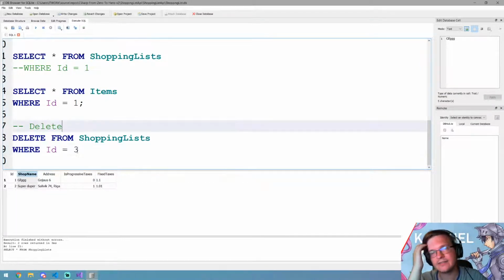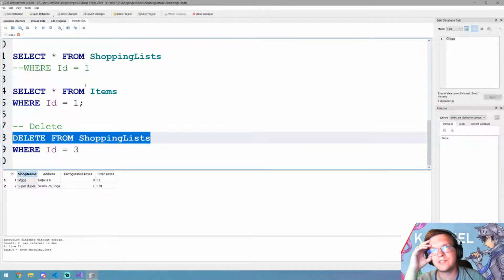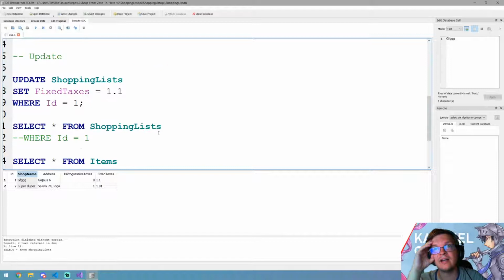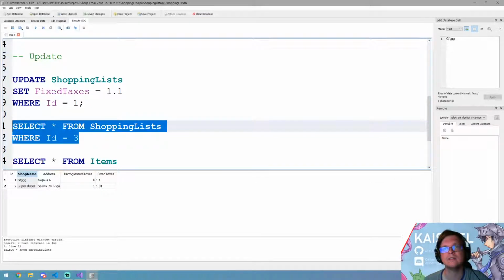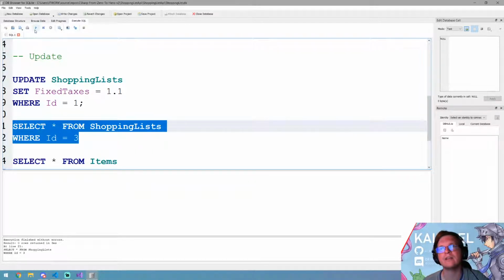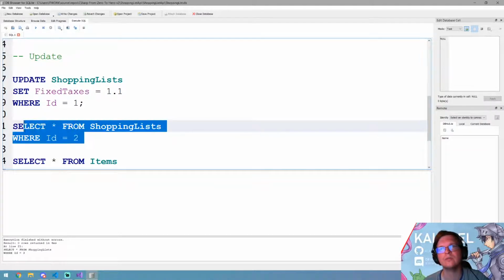So that is delete. And why are delete and update scary operations? Because if you forget this where condition, you will potentially affect rows that you didn't want. And that's why I recommended always running this to see whether the row you're deleting or affecting is really the right row.